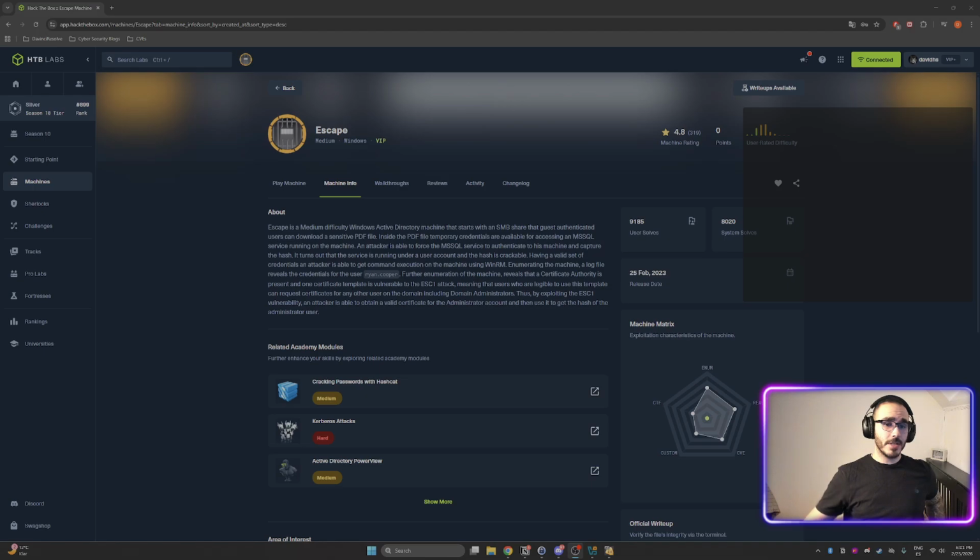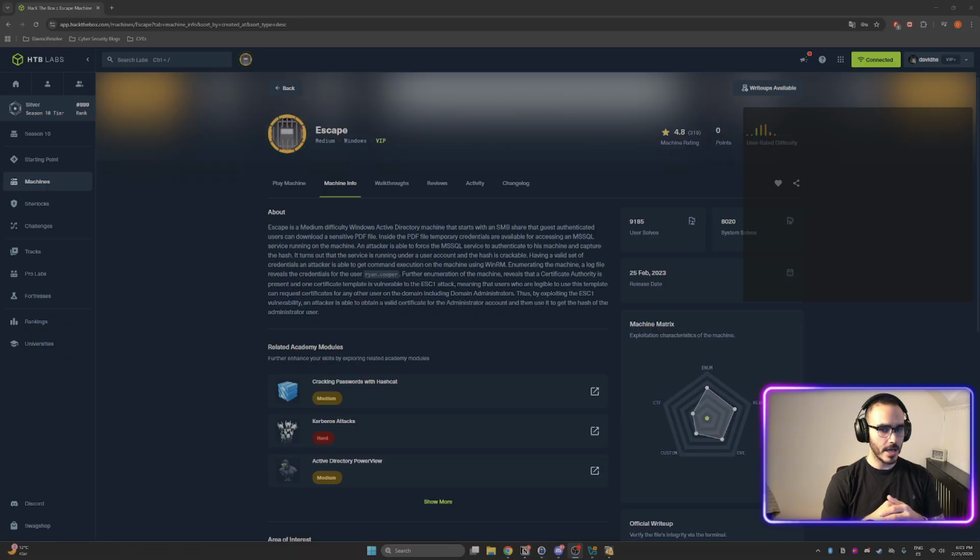It's a great machine. It's a medium difficulty Windows Active Directory machine that, as the description says, starts with an SMB share where a guest authenticated user can download a sensitive PDF file. Inside that PDF file there are temporary credentials for accessing MSSQL.